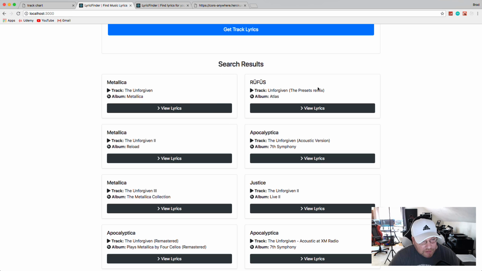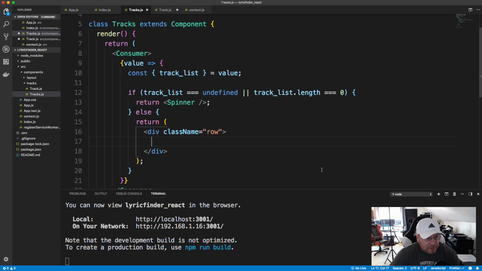So 6-column div, 6-column div, and they need to be inside of a row.